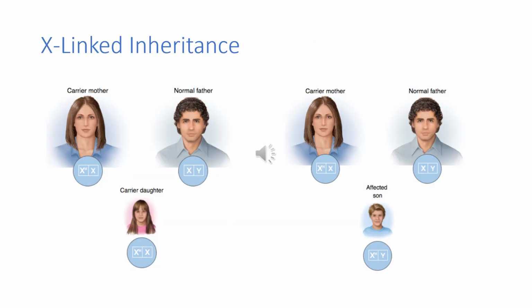Let's look at another slide on X-linked inheritance. Imagine the mother is a carrier of an undesirable disease, like muscular dystrophy, and the father is not a carrier. The daughter will perhaps get the carrier version of the X from her mother, so then she's also a carrier. But if the son born to the same couple gets the carrier version of that allele, he's going to be affected by it because he doesn't have anything to offset it on another X.